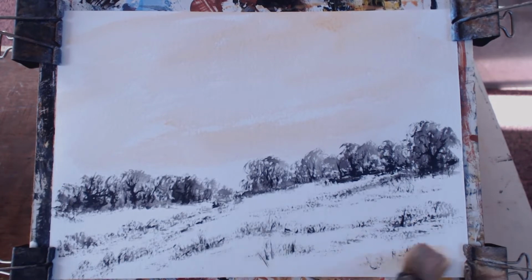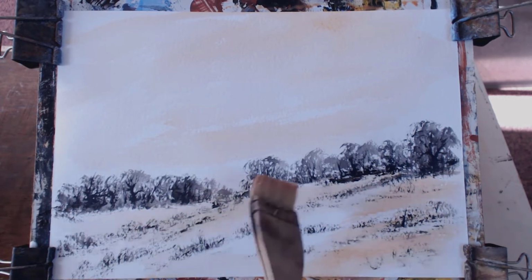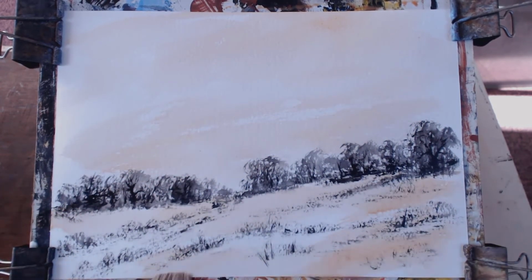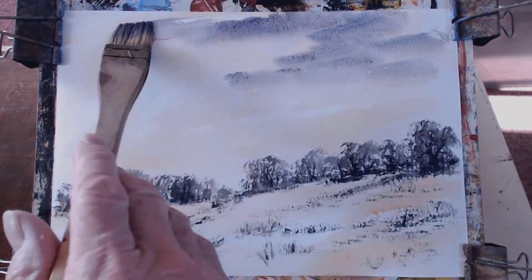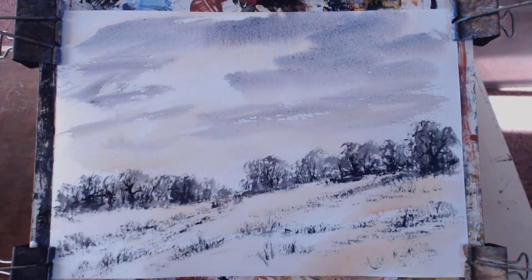Wash over the landscape with that colour. The snow will reflect what's above it. Okay, put a bit of cloud in there now. So let's have some alizarin and a bit of Payne's grey with that blue. I like streaky.